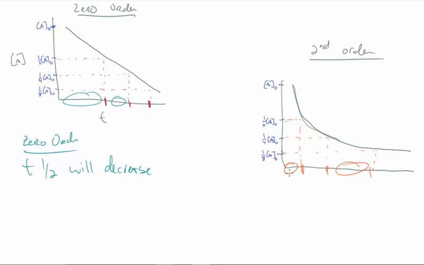And again, that's when I'm looking at this concentration versus time graph, and I didn't label those, but that's concentration versus time. I can start to look and say, all right, what's the half-life on these things approximately? In zero order, the half-life will show a decrease in time. First order is constant the whole way through, and then second order will actually show an increase, right? And so as long as we remember that first order is a constant half-life, then it makes sense: 0 is less than 1, so those half-lives decrease, and second order is greater than 1, so those half-lives increase, right? And so just a little thing.